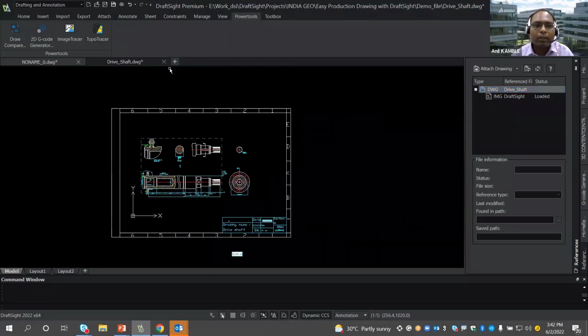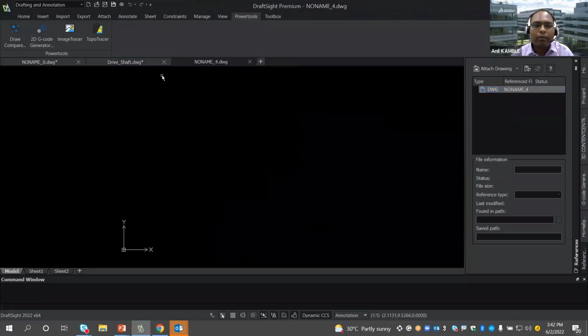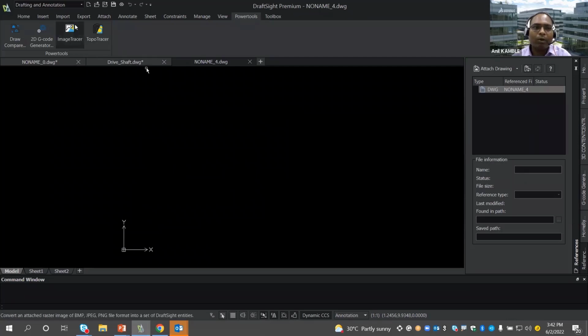Now let's say you are quite associated with a design engineer, and the design engineer is working on a 3D CAD model, okay, and he shares a 3D CAD model.